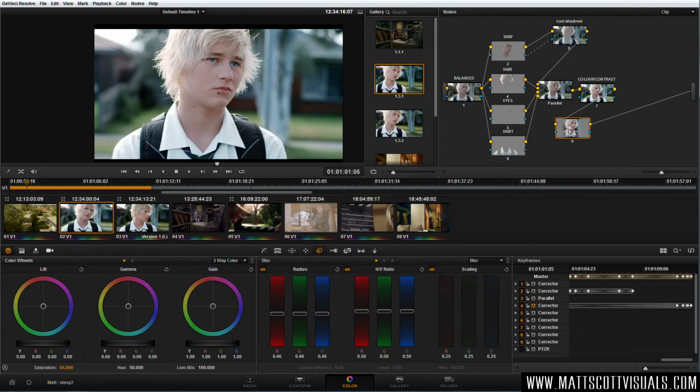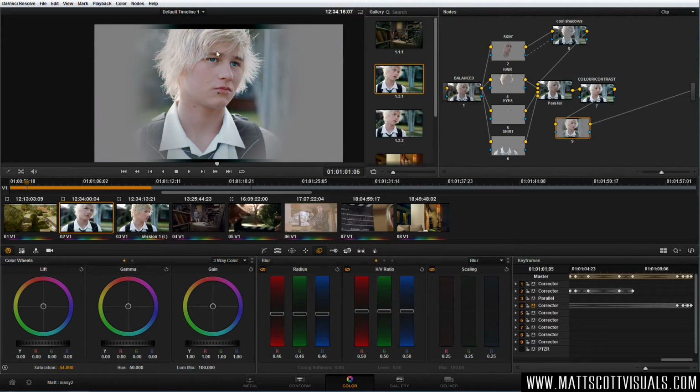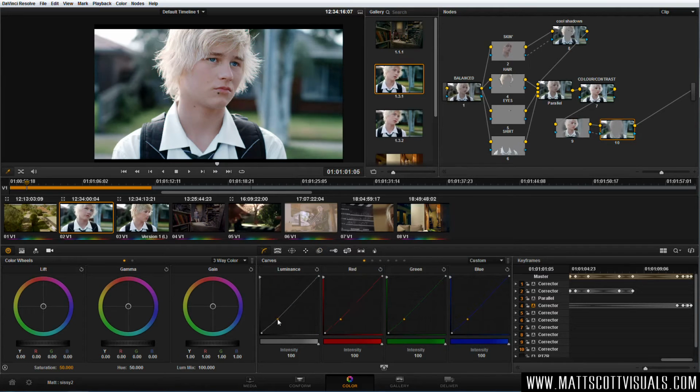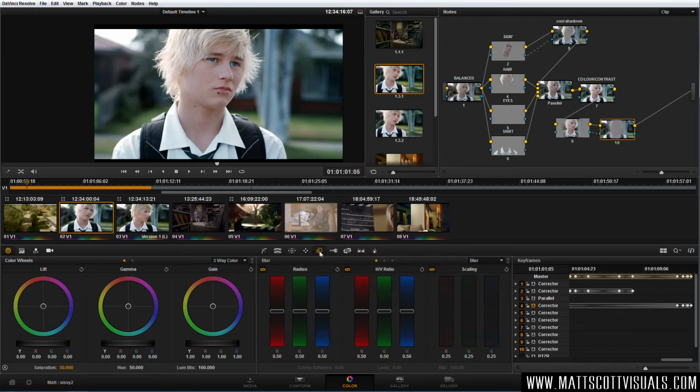I've added sharpness and a bit more saturation just to the center. If we press Shift-H, you can see this is the area that I'm affecting. And then on the outside of that node, I'll go right-click, Add Outside Node. On the outside of the node, I'm just going to go straight for my curve and just drop exposure a little bit. And while we're there, even though we have a super shallow depth of field, I'm just going to go to my blurring sharpening tool and just add a blurriness of about 3. It's really going to force our viewer to look where we want them to look.